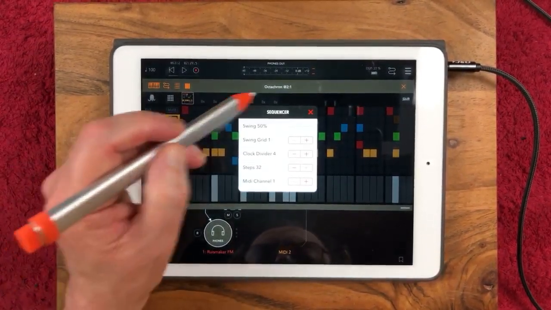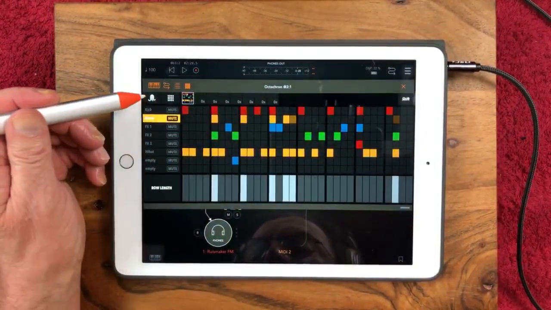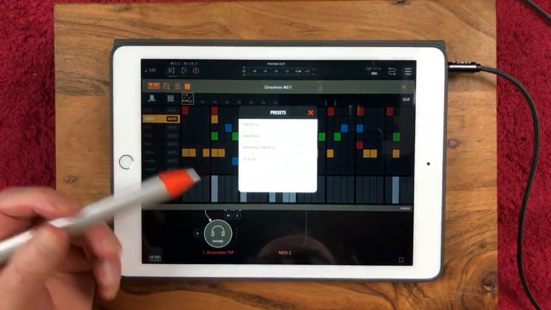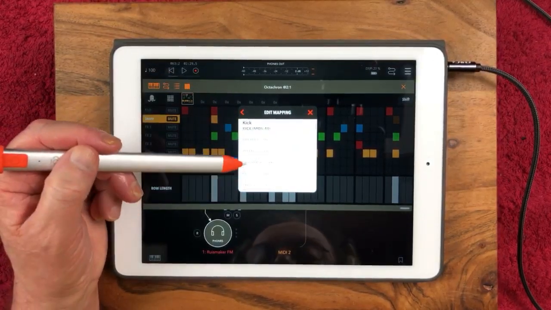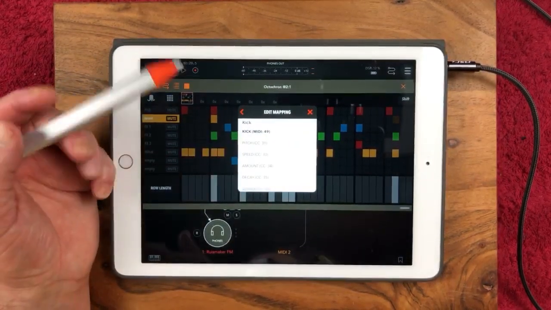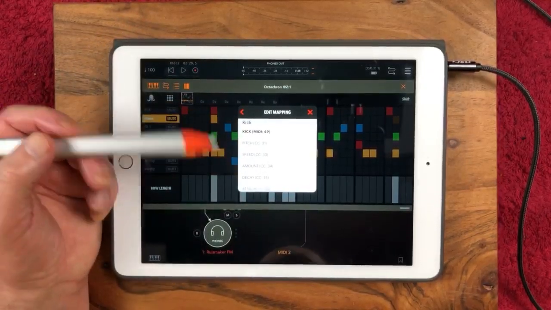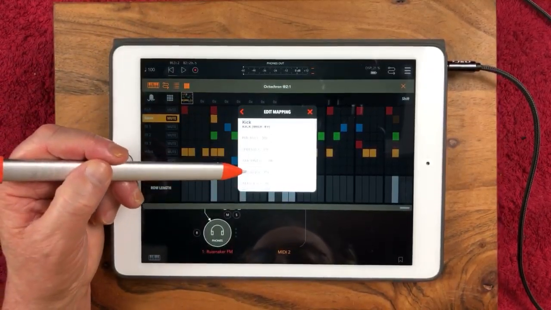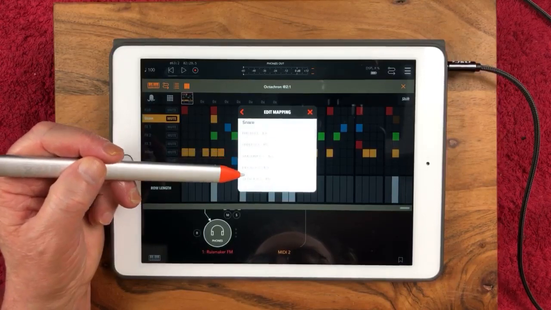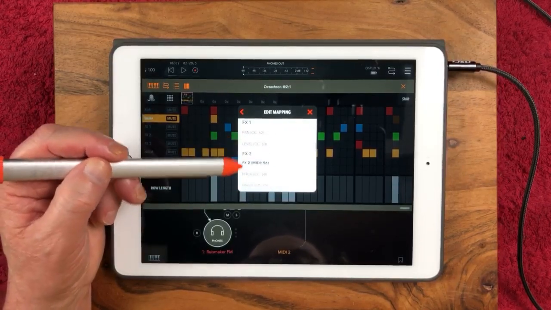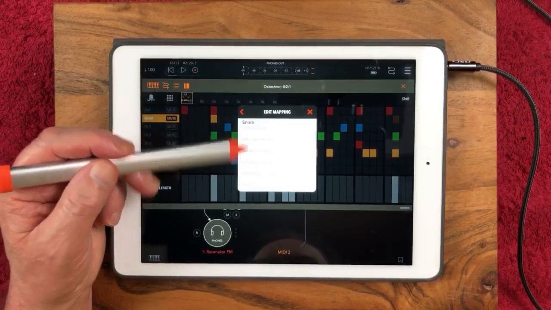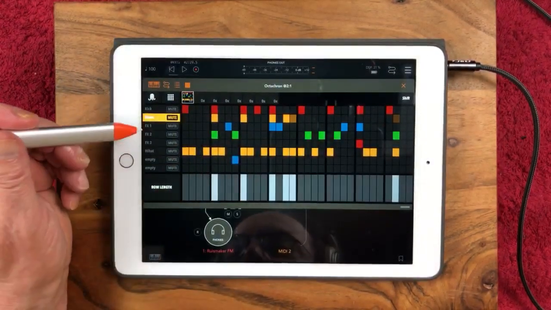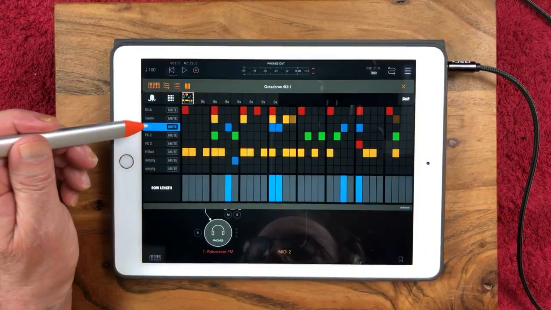I was really surprised. Just remember the long hold on a certain thing if you want to bring up stuff like that. Again, here's the modulation. Because Rhythmaker allows modulation, you can do all the modulation for Rhythmaker because it's already been pre-mapped. I think this is going to make people really, really happy.